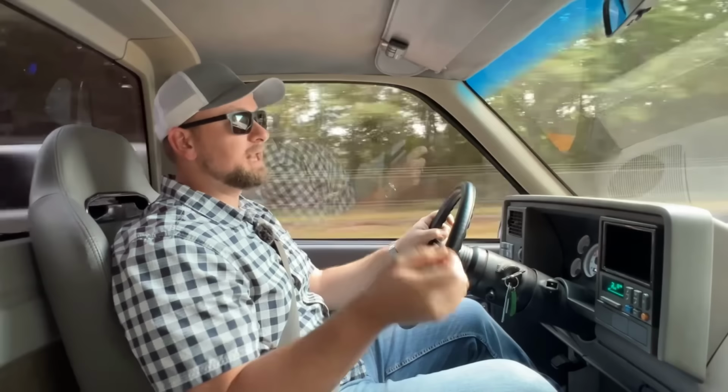You're not worried about scratching up the paint in the back. You can put your lawn chairs and your coolers and stuff in the back. And then when you're going to C10 Nationals up in Nashville, you can take this thing and load it down and take it for a road trip, and it'll do just fine. But overall, what a truck, guys. But with that being said, let's go ahead and work our way back up front so I can show you the fuel-injected 400 stroker under the hood.